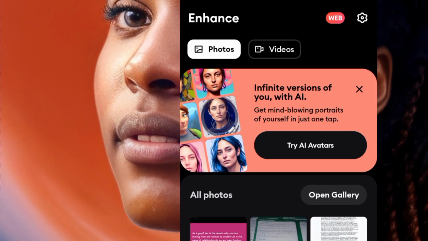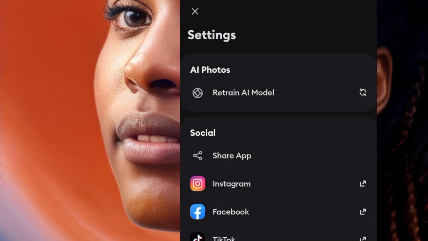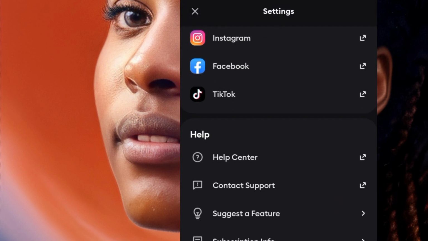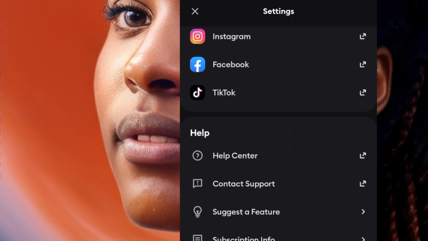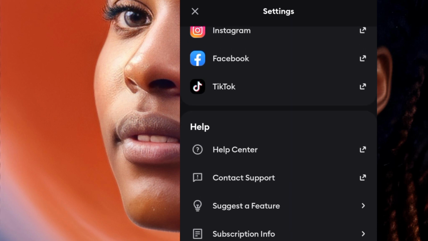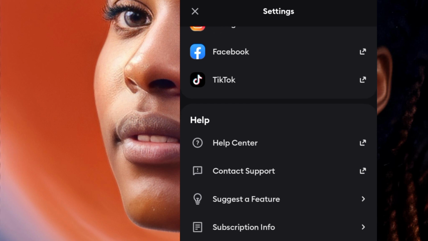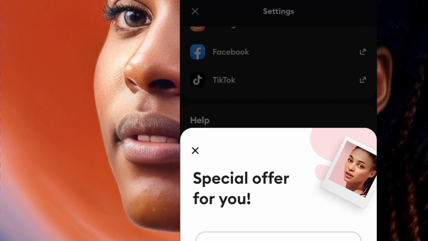Yeah, so after linking your card, you can check your subscriptions by clicking on the settings right here. And then you're going to know if your subscription was successful or not. If it wasn't successful, you won't be seeing cancel subscription or manage subscription. But if it was successful, you're going to be seeing cancel subscription and manage subscription. Okay, so we're going to click back.